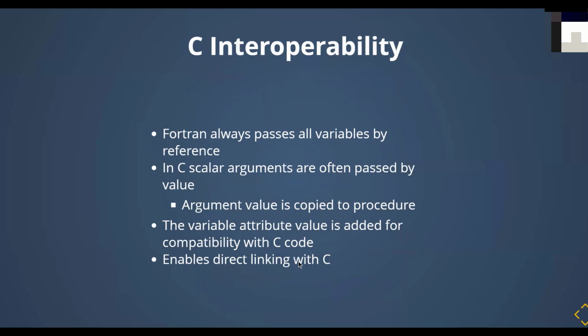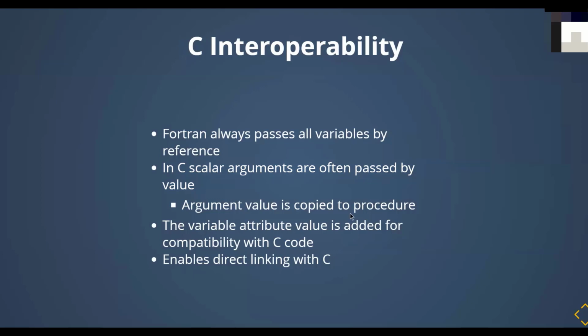Another important use of this module is to be able to call C routines, for example, or vice versa, to expose a routine from Fortran that you can call from C. And the requirement is that you can declare the data types in the subroutines directly. For example, in C, the scalar arguments, if you have single arguments, float A for example, are always passed by value. In Fortran, that would be passed by reference. And that makes it hard to connect these two languages together.